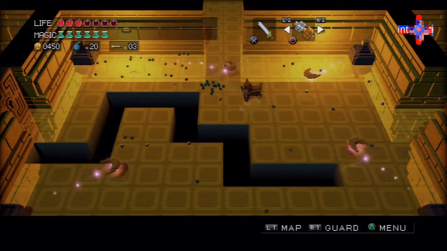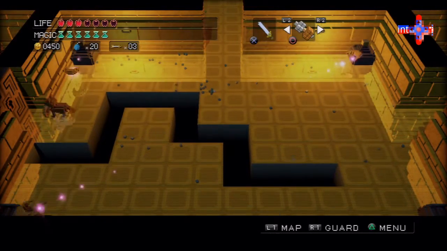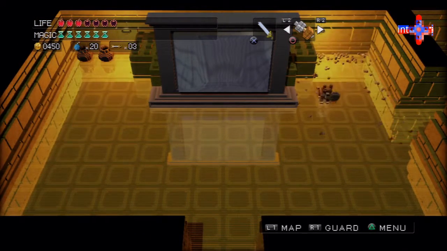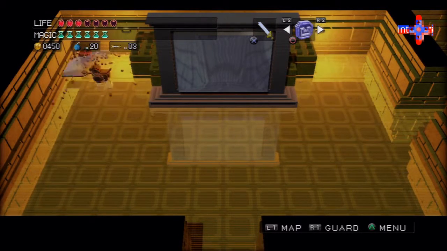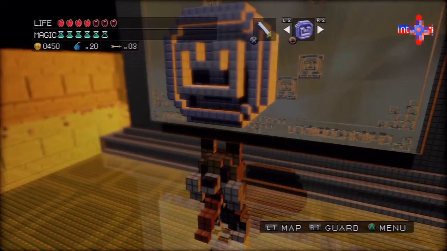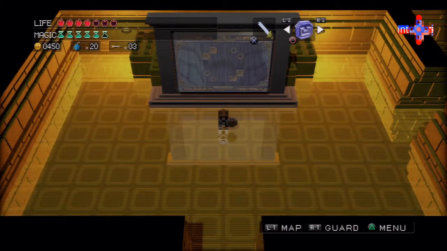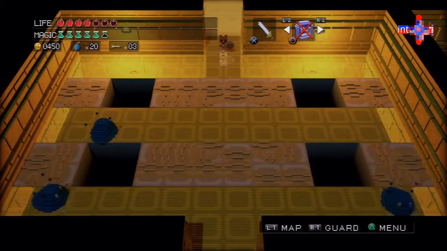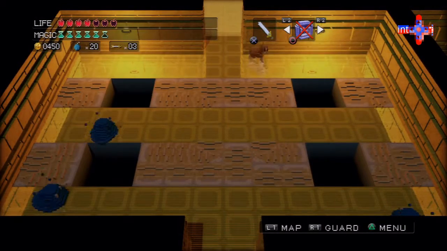Now, I can't remember if I've been to the left or not. I think I have a key now. Yeah, I do. Okay, so I have not been that way. And there's a big mirror here. So you know what? I can probably use this magic here to reveal something. I'm assuming it's a map, but I am unsure. Okay. All right, so that is some kind of a map.